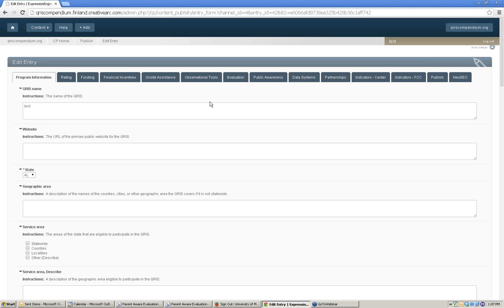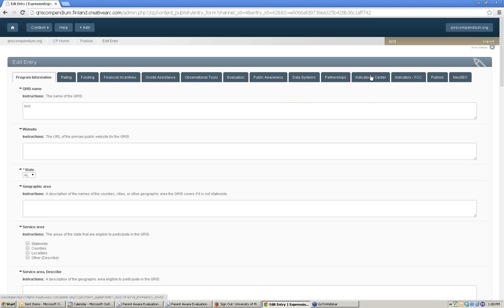We have tried to make sure that the information that we have entered is correct in all cases, but we know that we probably have made some errors, or you have more recent information than we were able to find online, and we're hoping you'll review our information and correct it as necessary. And we're also hoping that you will enter any new information that we were not able to find.